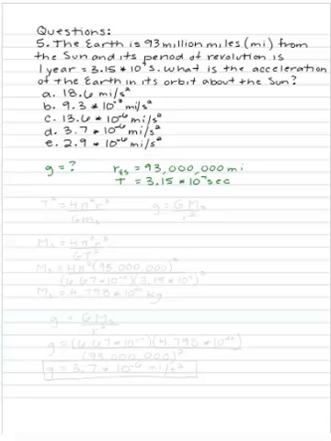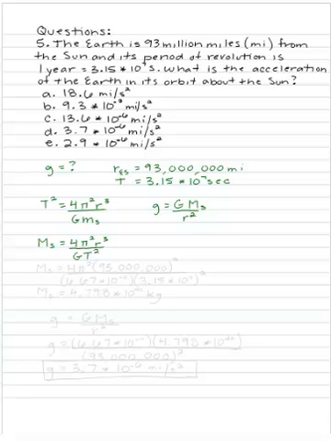In order to do this problem, we need the two equations that we solved for at the beginning, the period and the gravitational equations, so that they are T squared equals 4 pi squared r cubed divided by G times the mass of the Sun, and g equals G times the mass of the Sun over r squared. First, we're going to use the period equation to solve for the mass of the Sun. So we get mass of the Sun equals 4 pi squared r cubed divided by G times period squared.